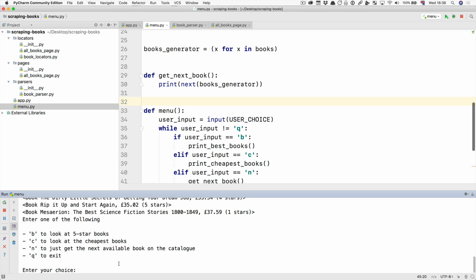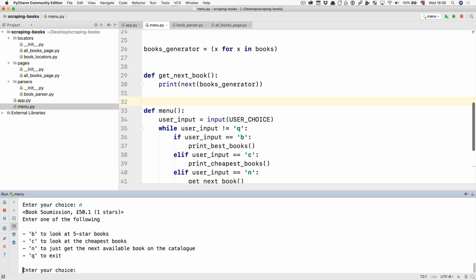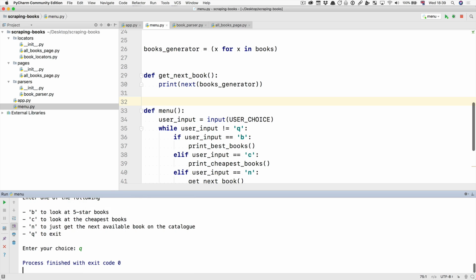And if you just want to go through the books, just press N. And then you get, A Light in the Attic. N again, Tipping the Velvet. It's not a very good one. Soumission. I guess that's French, or maybe it's some sort of weird submission thing. That's also not very good. And that's it. Now, you cannot go back on the catalog. I'll leave that to you to implement. But this is how you can see the different things that are in the catalog. I guess you could go back just by scrolling up. So that works too. Then you can press Q to terminate.